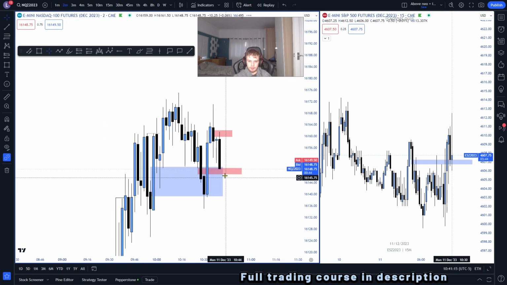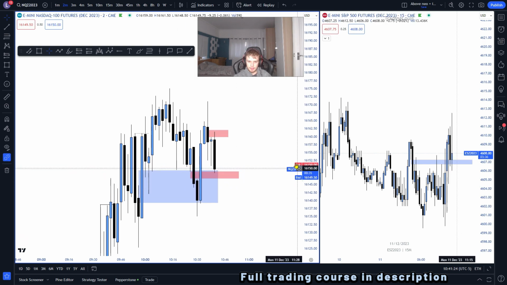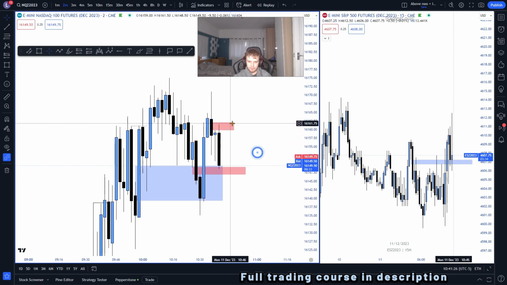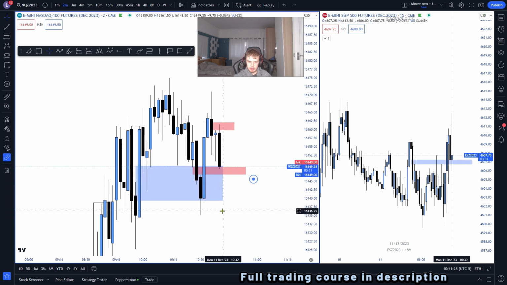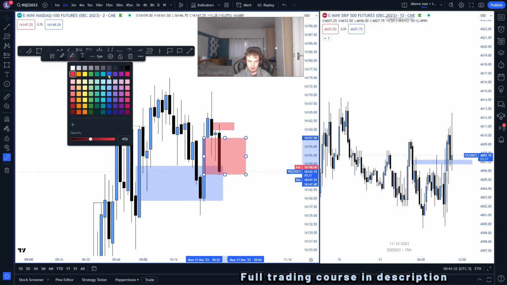Yeah. So we have this 2 minute fair value gap here. We've just tapped into this inverse again. So let's see what happens here after this 2 minute bullish fair value gap.